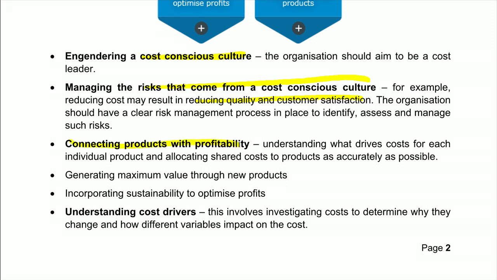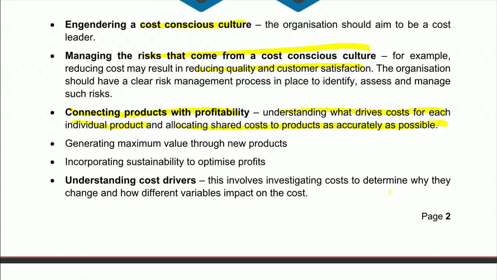Connecting products with profitability. So understanding what drives costs for each product and allocating shared costs as accurately as possible helps you to genuinely understand whether or not the value that people are prepared to pay for exceeds the cost of actually making that item. So it's focusing on the relationship between value and cost and hopefully maximising that value, making sure that value is sustainable. So thinking longer term relationship between cost and revenue, not just short term, and understanding where those costs come from in the first place, what activities the organisation undertakes that drives cost, and understanding whether those activities are valued by customers or not. And if they are, fine. If they're not, we should seek to minimise those activities.